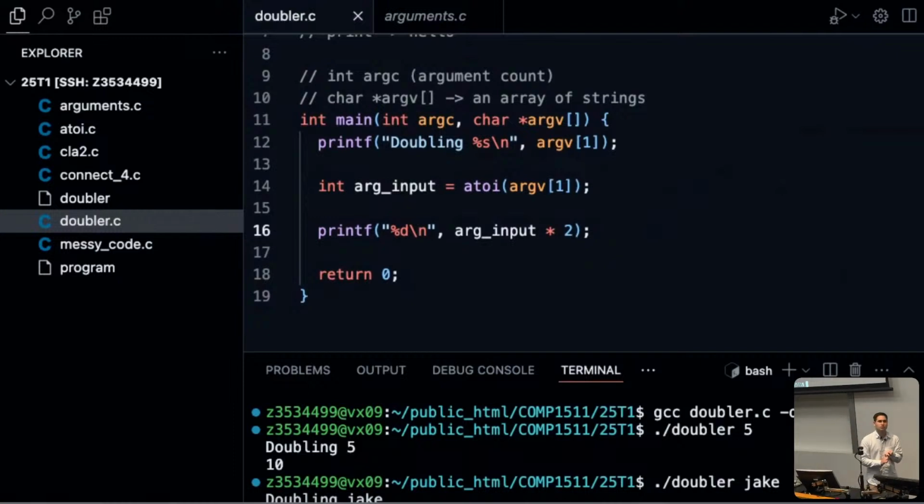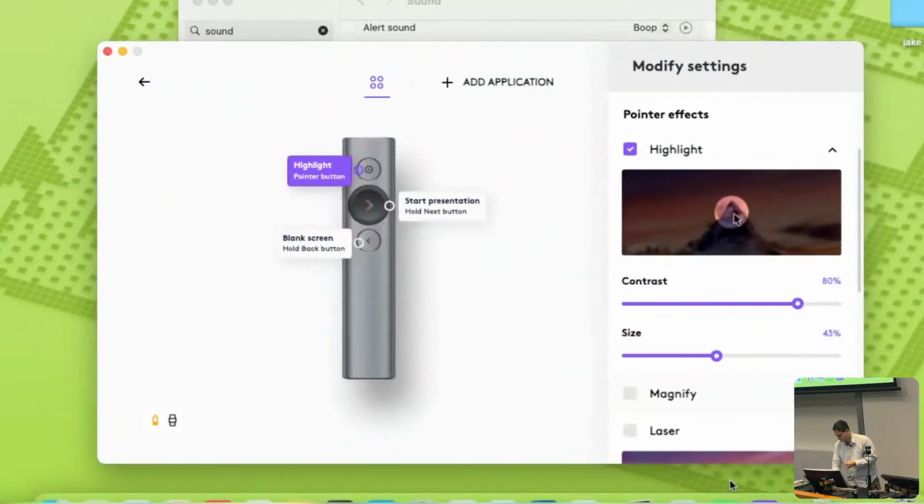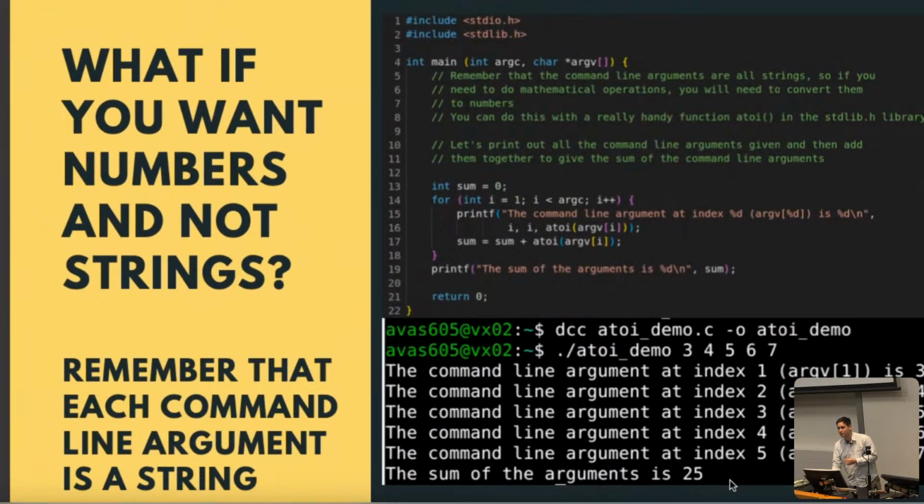So you might need to do things like check that the value you're trying to convert is convertible. And there's different functions for that. I can't remember it off the top of my head. What's the standard library function to check if an ASCII character is convertible to an integer? I think it exists. Is alphanumerical? Yeah, anyway, it's for reading at home. In this demo here, what Sasha did is got multiple integers passed in and summed them all up. So it's combining the loop and the ASCII to integer function. But it's all the same idea.